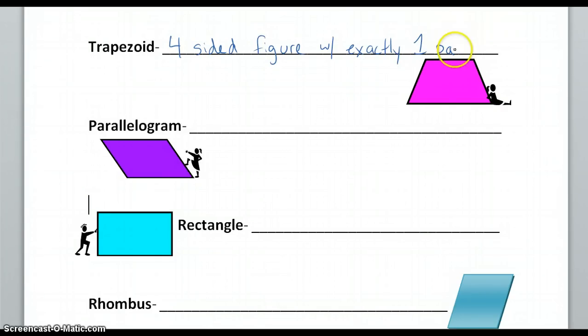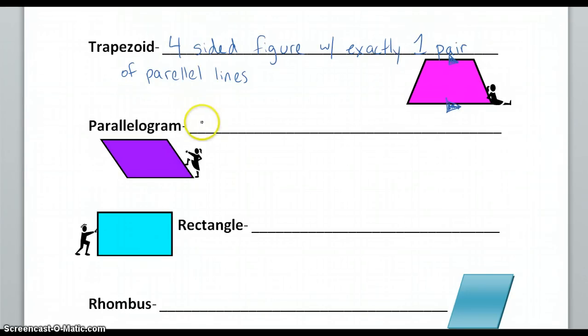Okay, sorry about that. With exactly one pair of parallel lines. All right, this thing is not liking me today. And we learned before, remember that a pair means two. So this has two sides that are parallel. We learned before that the notation on that would be to draw a little triangle on here and color it in going that way. That side is parallel to this side. So top is parallel to the bottom, and that's how you notate that those two sides are parallel.